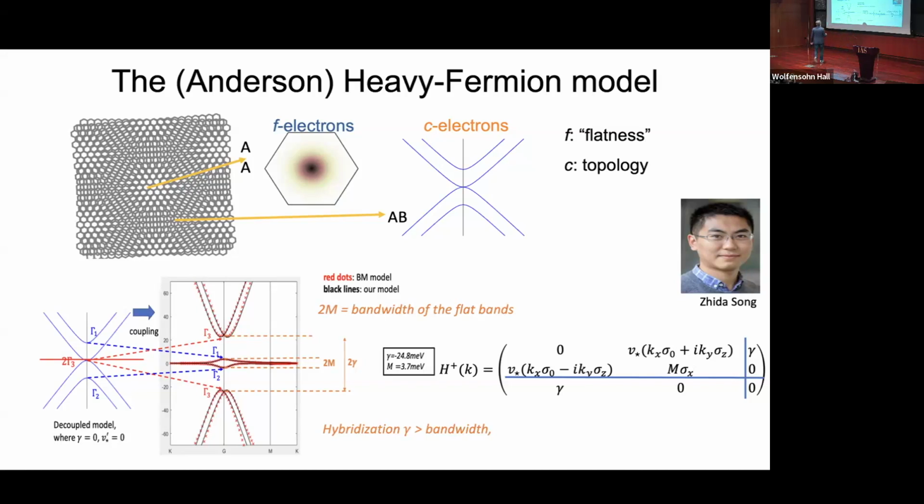These F electrons are degenerate at the K point. They form the K2. They're a faithful representation at the K point. Basically, if you would write down this Hamiltonian, you'd have to add other plane waves. This band is a faithful representation. It doesn't break any of the symmetries, so you'll get the degeneracy at the K point. In the zero hybridization limit, this is how the model looks when this gamma is 0, when I add no hybridization. Hybridization will just split these two gamma 3. There are two gamma 3s here, one from blue, one from red.